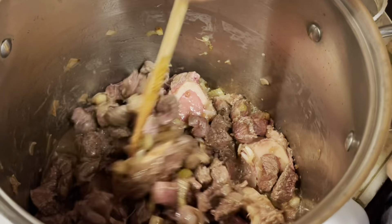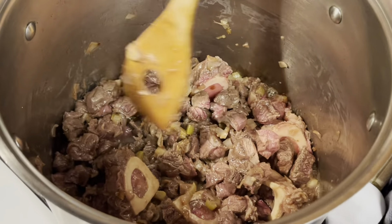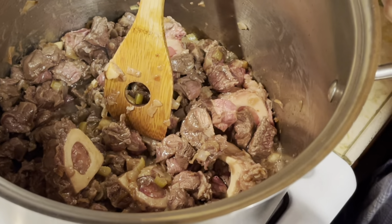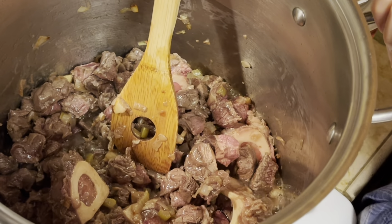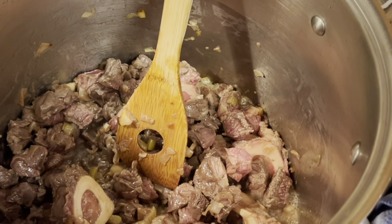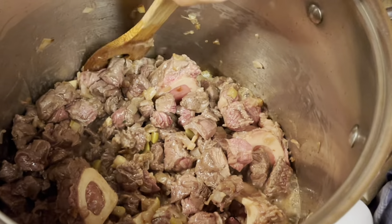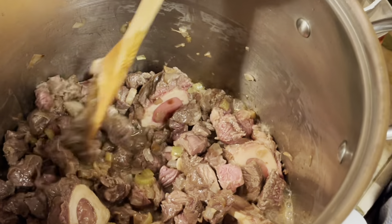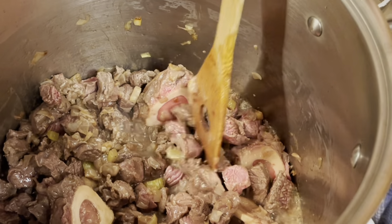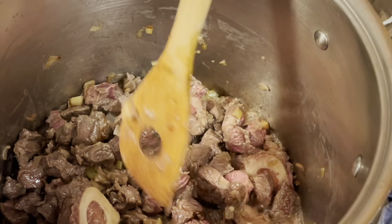We have all the meat inside including the bone, and now it's time to simmer the meat. The beef shanks are delicious but they have to be cooked properly, otherwise they will be tough. Cooking them too fast could make them tough, so before we add anything else we want to make sure the meat is almost all the way cooked. It really needs that little extra time and care because it will make a huge difference when you serve your soup.